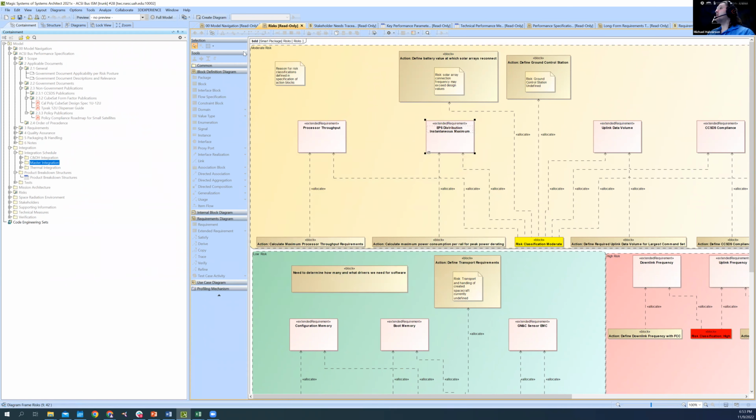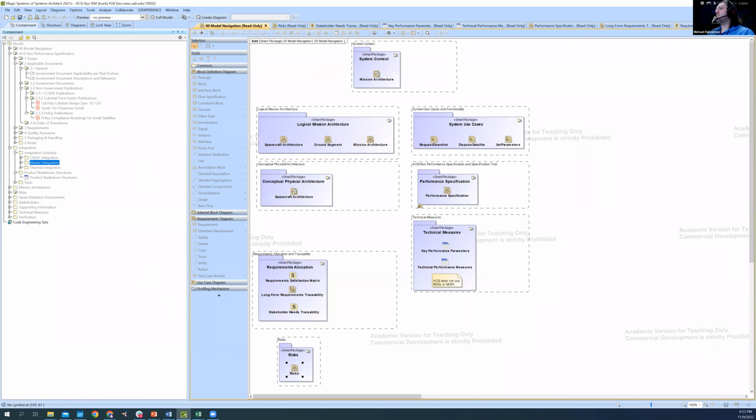Okay. Yay. Model navigation. Set this up for each review based on what you want to show the stakeholders. Organize it so that it is easy to navigate. You know, let's say they ask something that is outside the scope of what I've prepared right here, let's say they ask about integration.